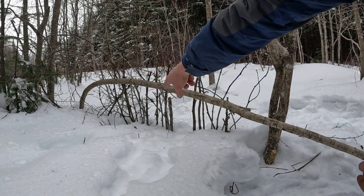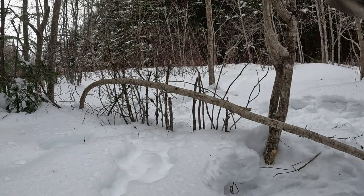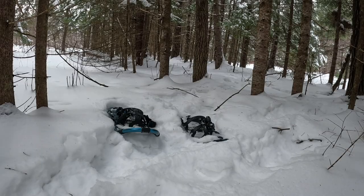I left the hole. I blocked a lot of that off because it's quite open here, and I was kind of afraid he'd go around, so I blocked off this whole area. It should hopefully work.